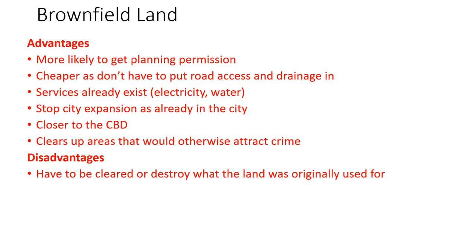The disadvantages: they're going to have to clear or destroy what the land was originally used for — dismantling all those old buildings. For some of them, if they are listed, they're not allowed to be dismantled, so those buildings would actually have to be repaired, made structurally sound, which can be quite expensive. There are a few buildings in Trent Basin that cannot be knocked down, and that's because they are part of our history — this whole area was thriving at one point and helped make Nottingham's history. Keeping those old warehouse-style buildings is a way of working with our history rather than destroying it.